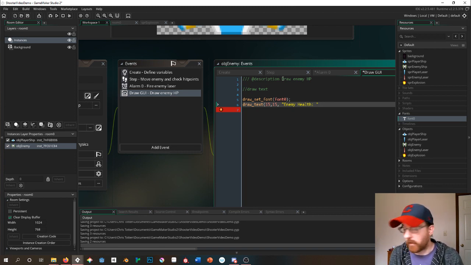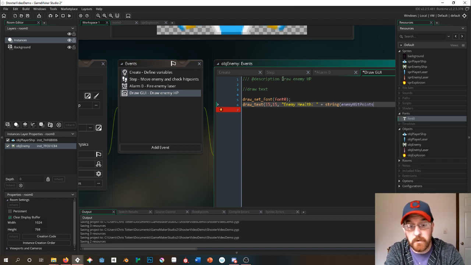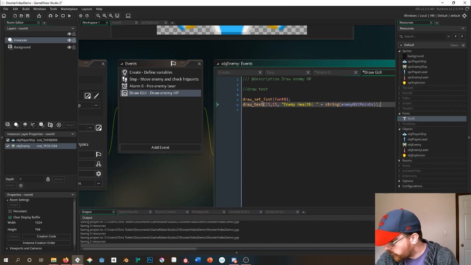But we do want data to exist in this. So we're going to go plus, space, plus, string, and then enemy hit points. Two parentheses, because we have one parenthesis, and you see how it's showing you, okay, cool, we're in the right spot, and then the second parenthesis.